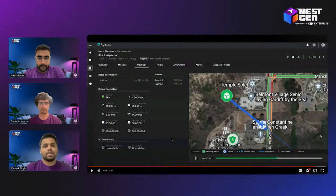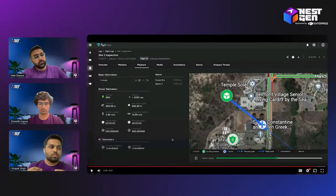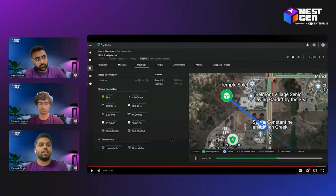This is one example where alarms can be integrated. However, there could be multiple others. From what we talk to customers about, there are multiple software systems which integrate with the platform. Multiple PDs have their own software based on the alerts. There could be a fire alarm, a gunshot alarm, or any kind of alarm, right? Accordingly, the FlytNow platform can integrate all these and can be deployed in a similar way.